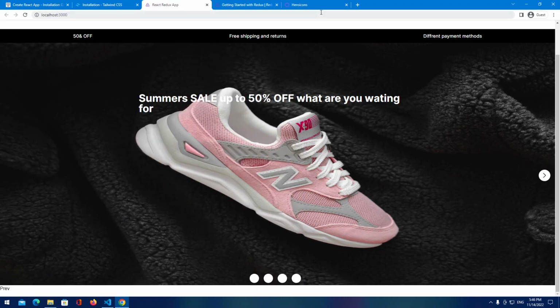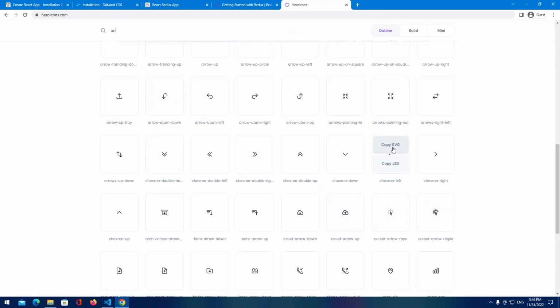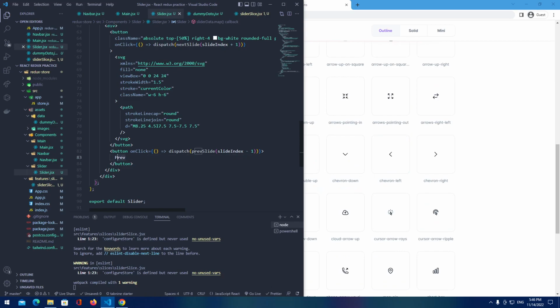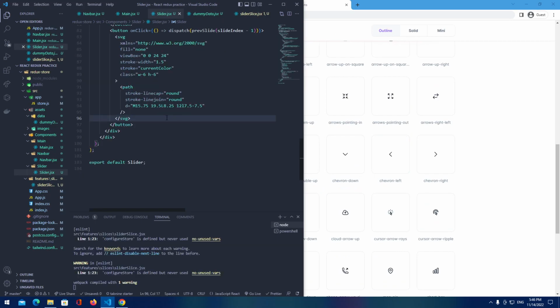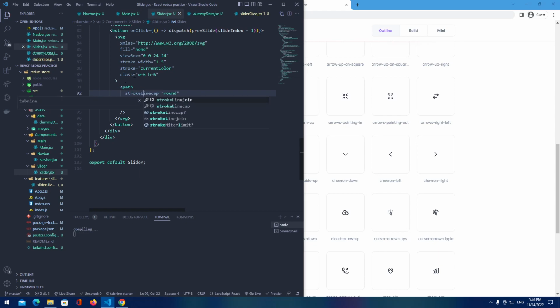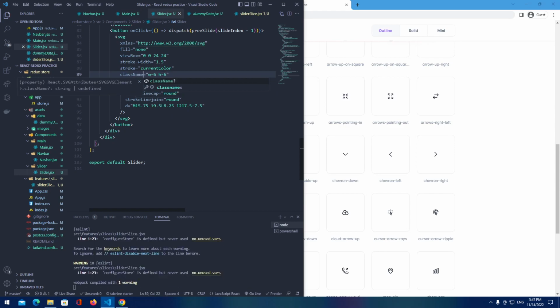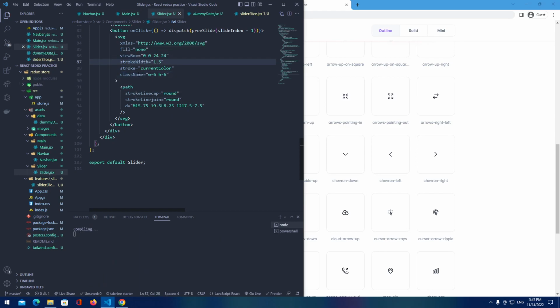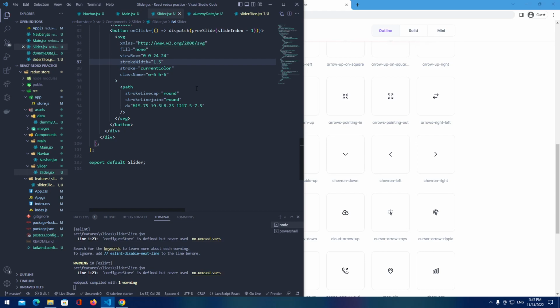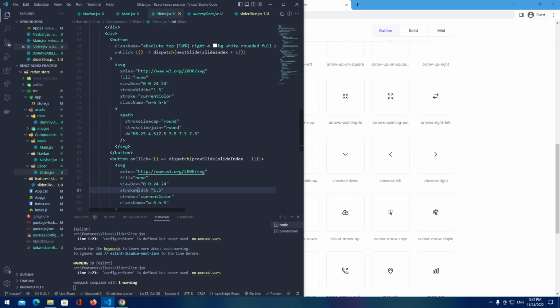What's left is the previous button, so let's copy this and change this here. Class name, width, and after that let's add the styling as well.